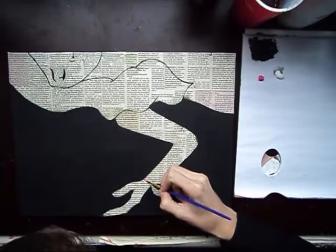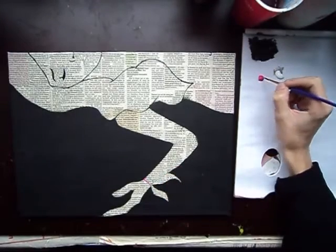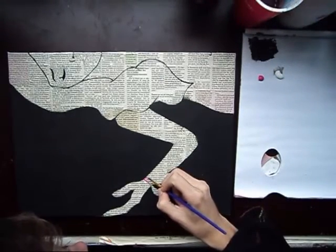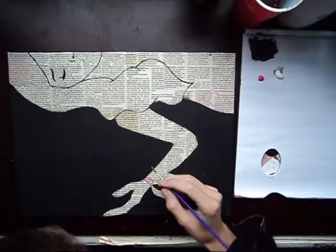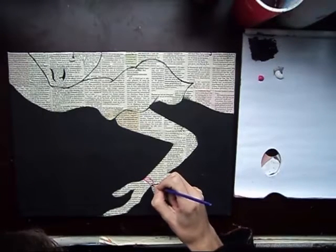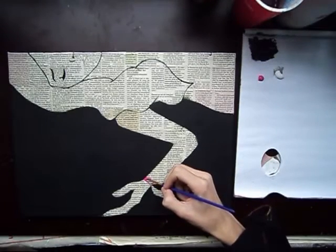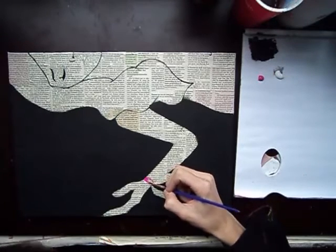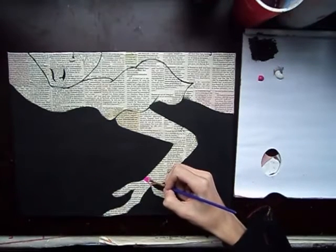As you can see, this is quite a bad paint, so it's not covering at all. But we'll just give it a second layer or lay it on top of that really heavily. I think we'll do two layers, it will look more neat.